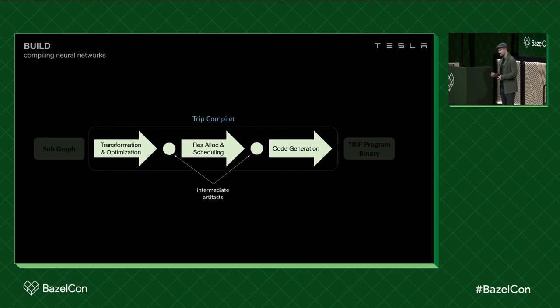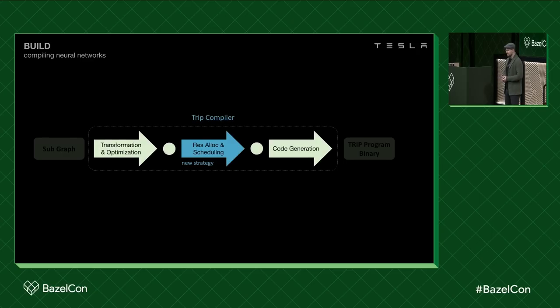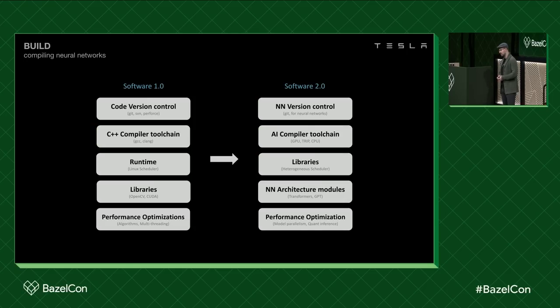An engineer can quickly try different strategies, and if the intermediate artifacts are the same, then they can benefit from remote cache hits and they won't rerun. And this allows the engineers working on the compiler to iterate very quickly. While in this presentation, we've only covered the compiler toolchain for neural networks and C++, we're tackling all parts of the software 2.0 stack. But we'll leave those for next time. And now Romi will talk about how we evaluate our changes.